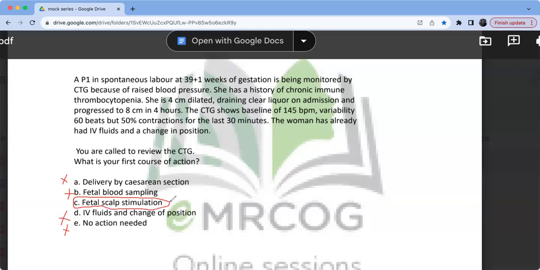Otherwise, this is near to the truth now, or this is the practical step that will be done during the vaginal examination, as you all know. Okay, so I'm sorry, I can't choose the delivery by cesarean section directly. It's not the first course of action. First, I have to exclude the acute event. I need to do a full assessment of the fetus and the baby, including the examination, exclude acute event, right? And then I will take the decision for the delivery.